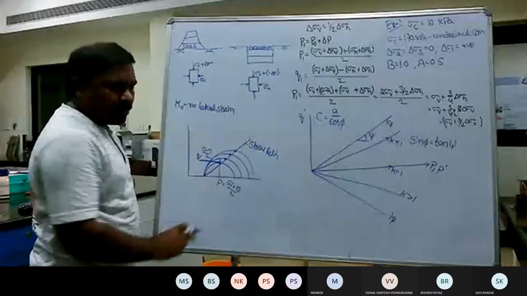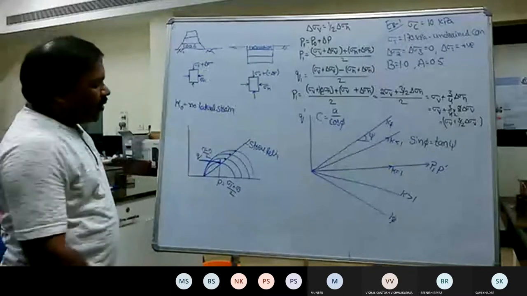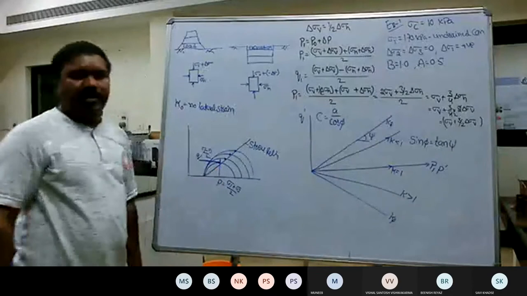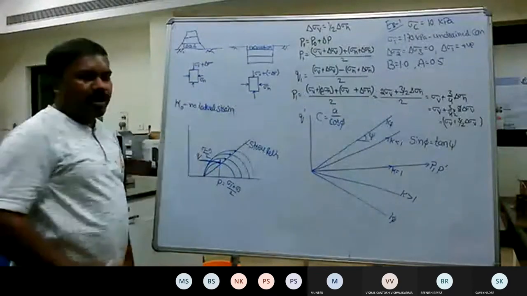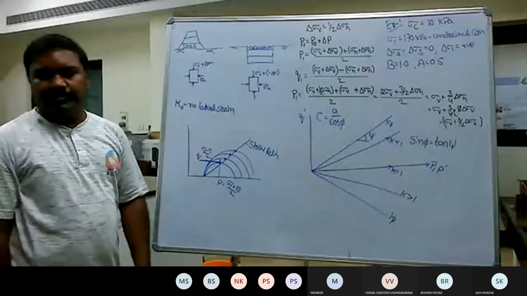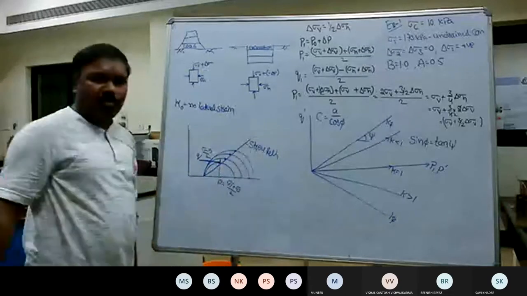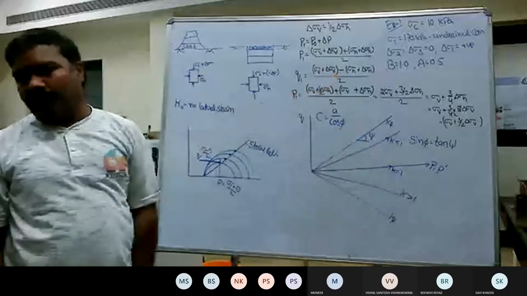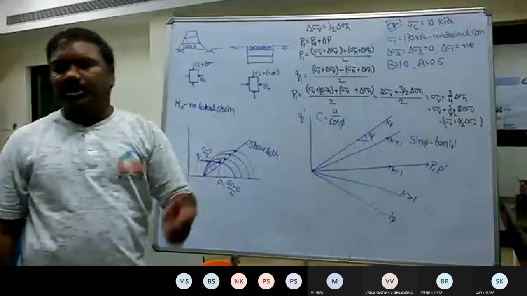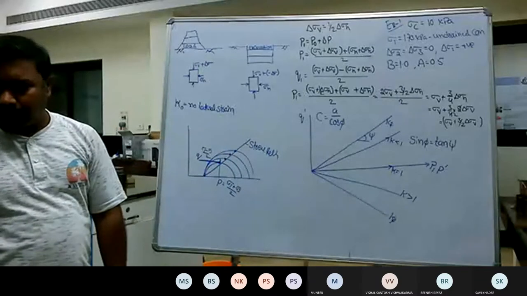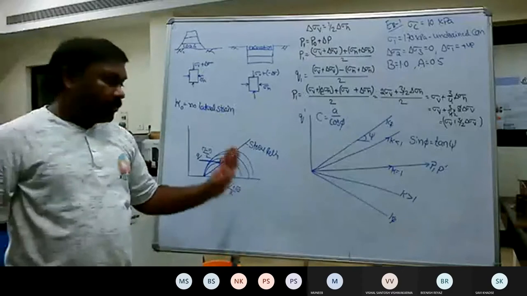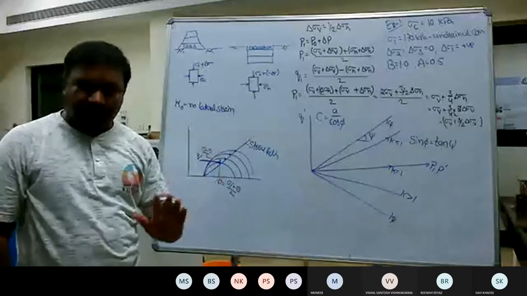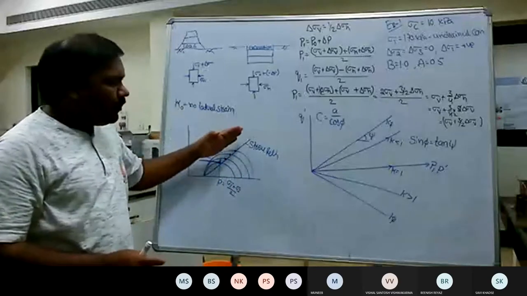So instead of drawing so many Mohr circles and identifying the loci points, why don't you directly calculate the loci point by simply computing the P value and Q value for the corresponding change in the axial and lateral stress? In that case, you don't need to draw so many Mohr circles. You are directly arriving at the loci point. So when I say KF line or stress path, those are the points joining the Mohr circles. But that is not equal to the Mohr Coulomb failure envelope, which is a tangent to the Mohr circle. That's how you need to distinguish between the Mohr Coulomb failure envelope and the stress path.